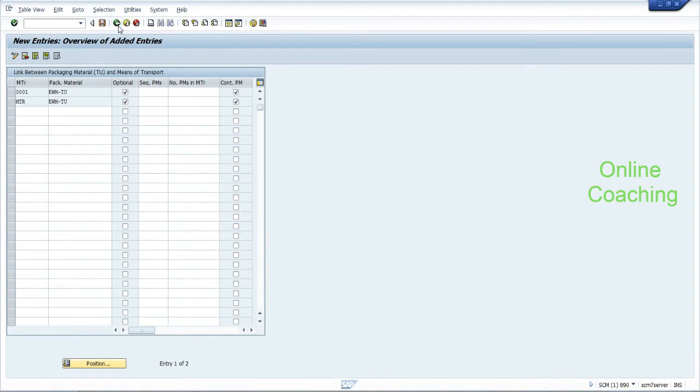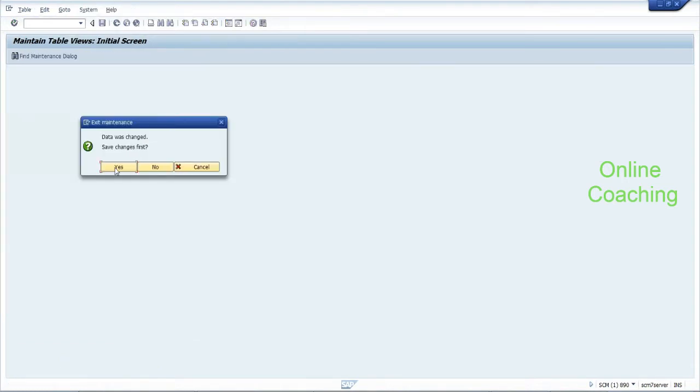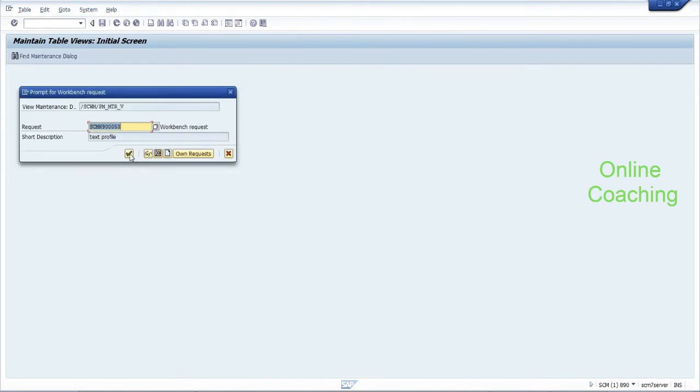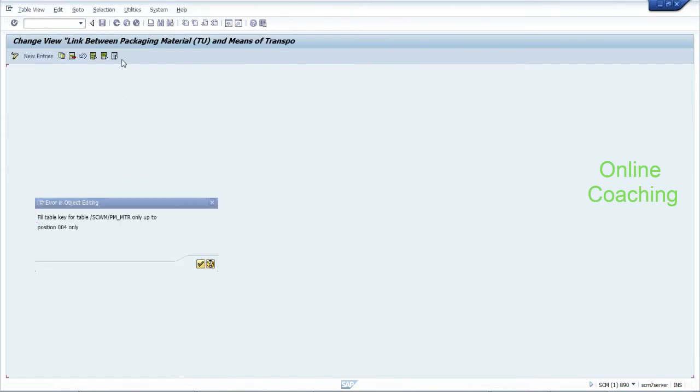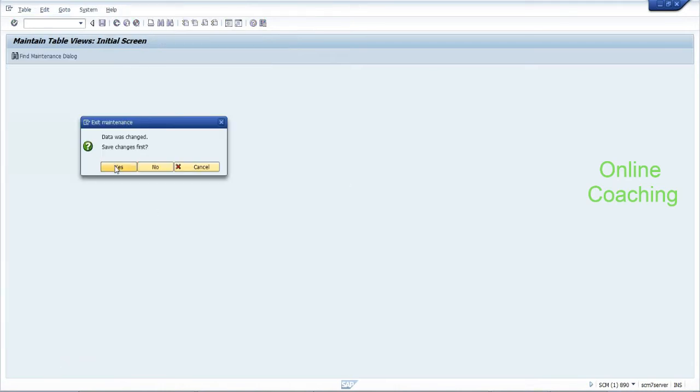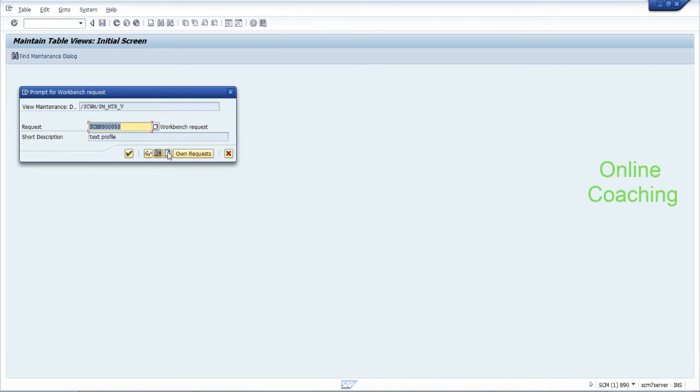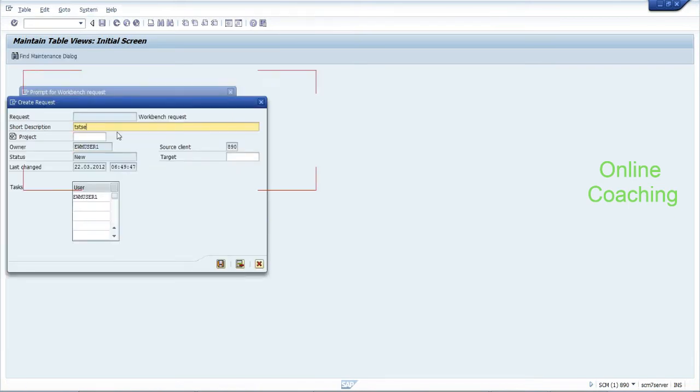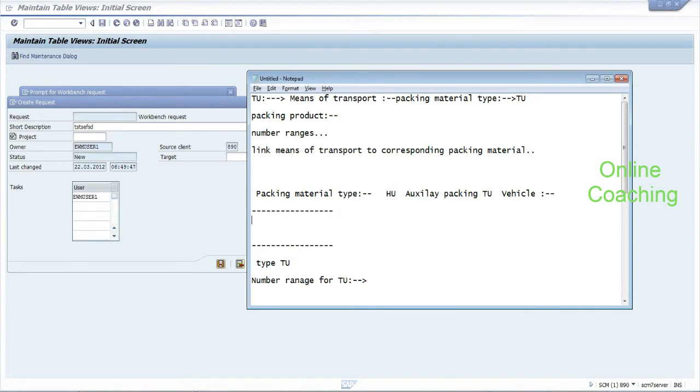Now let us see if I try to create a TU whether the system will allow it or not. So if you want to create a TU in EWM, sorry, in the system, the transaction code is /SCWM/TU. When you want to create a TU, or if you want to work with the TU also.